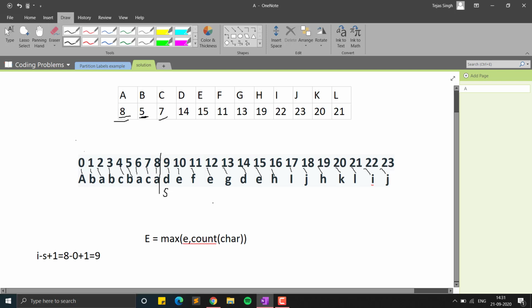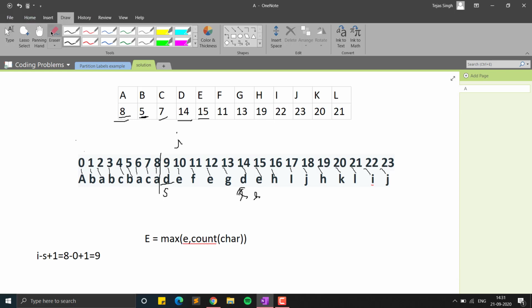So now we will check the ending point of D. The ending point of D is 14. So we will set our E to the ending point of D where it occurs. So now when I comes at this point, that is E, we will check the last instance of E, which is at 15, and 15 is greater than the previous value of E, which is 14. So now we will extend this window and E will come here instead of this. So E will come here. Sorry for the handwriting, I am using the mouse, so it is not easy to write.